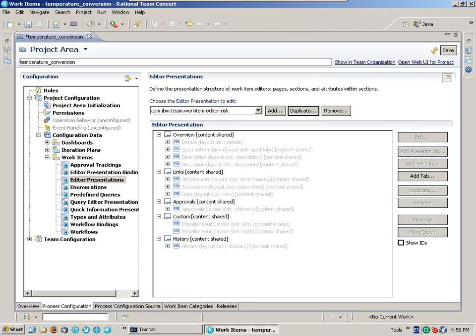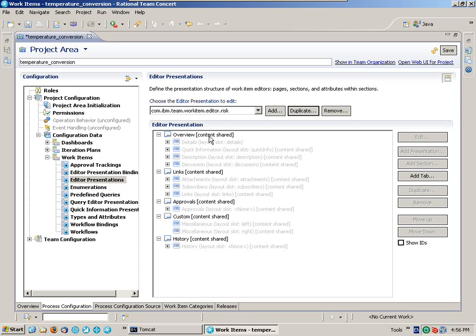So now we can begin customizing the form. But before we do that, notice that each of the tabs indicated in the editor presentation here are tagged with content shared.